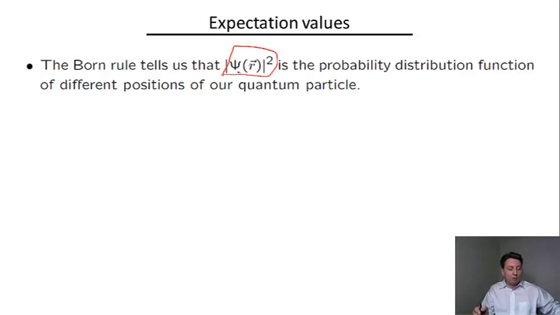In general, if we have a probability distribution function, say capital F of x of some random variable x, and we want to find the mean value, the expectation value of this x, we integrate x over all possible values weighted with this probability distribution.